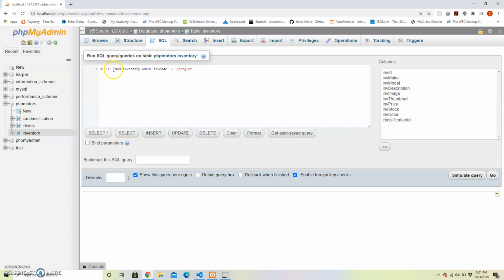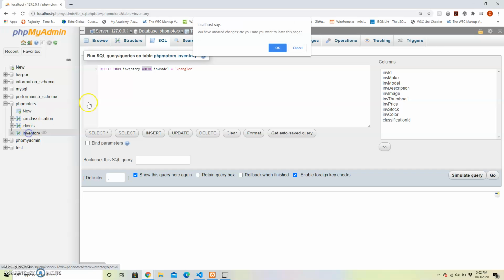And again, anytime you're going into this, the first thing that it typically wants is your database, where it's going into. So we're going to have it go into and delete something from our inventory database. And then we're going to specify exactly where we want this to delete from. And what we're going to look at is the inventory model, which equals the Wrangler.